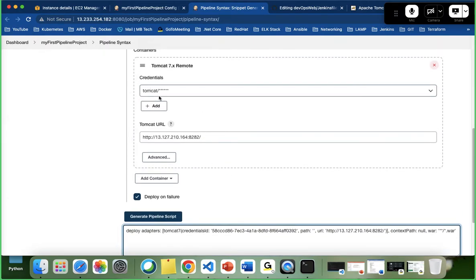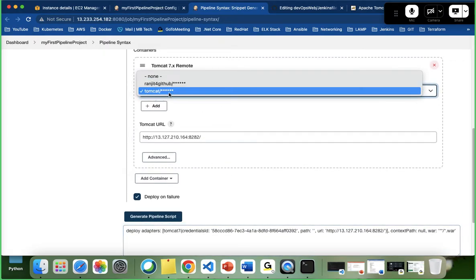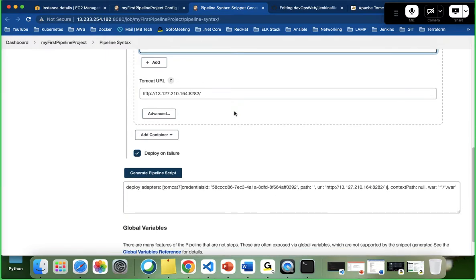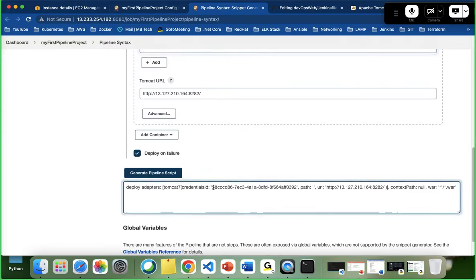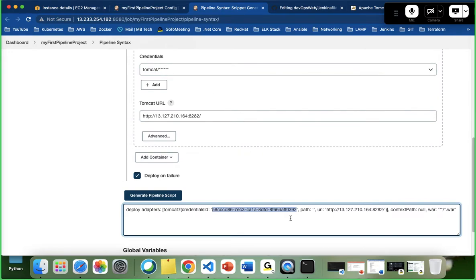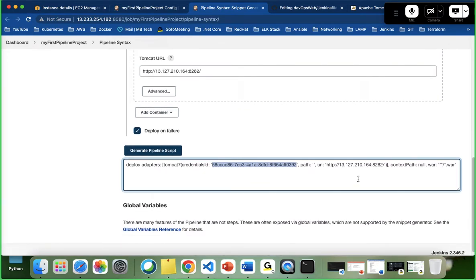If you see these credentials, we have set them up in our Jenkins server. While setting up a credential, it creates a credential ID. Based on the credential ID, Jenkins will fetch the user ID and password and then try to connect to the Tomcat server or any GitHub server or whatever you are going to work with.